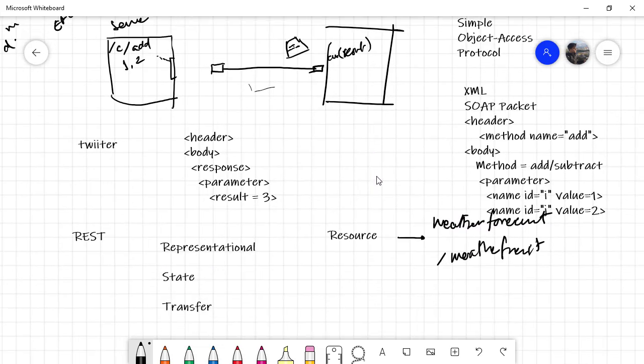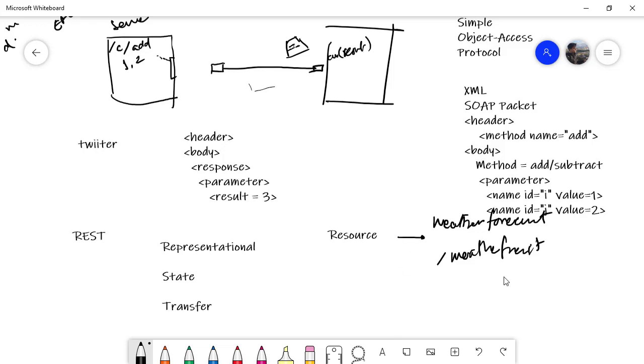Inside REST, it is going to say that weather forecast is a noun, right? And on this noun, we are storing some information and we are requesting that information.